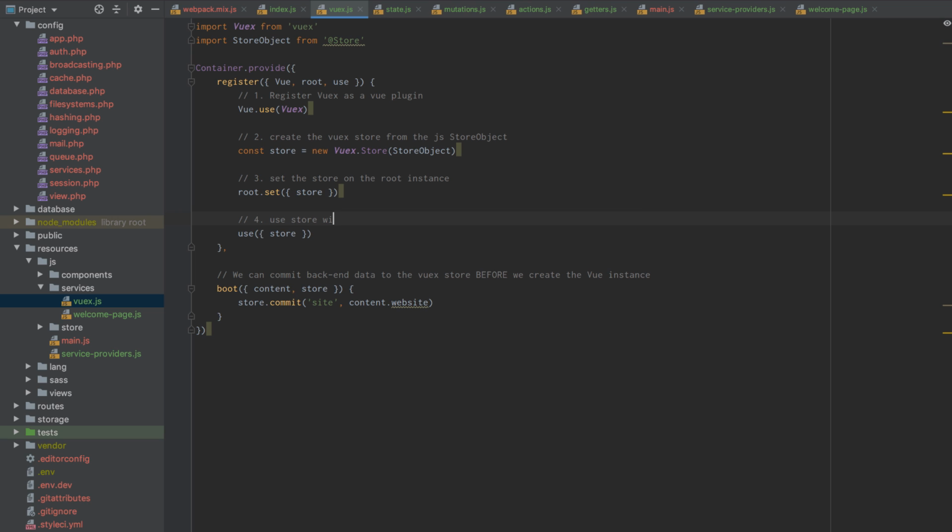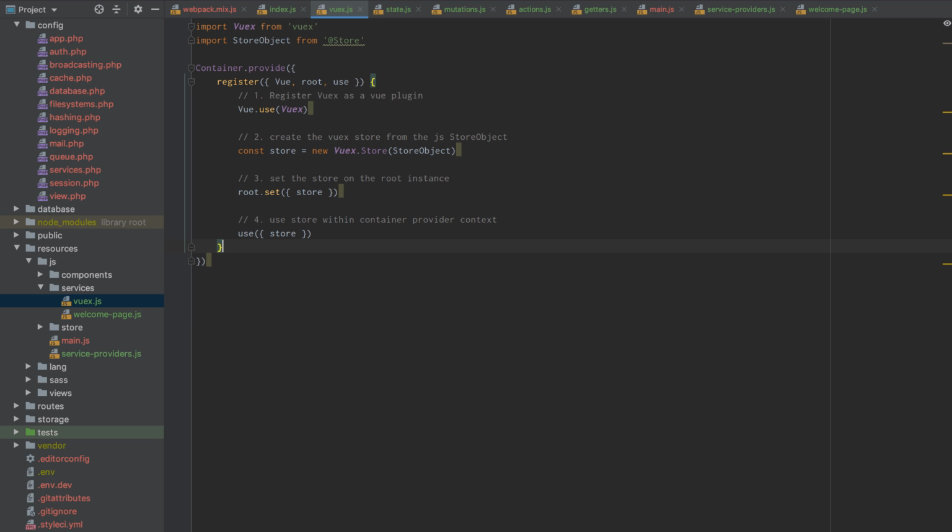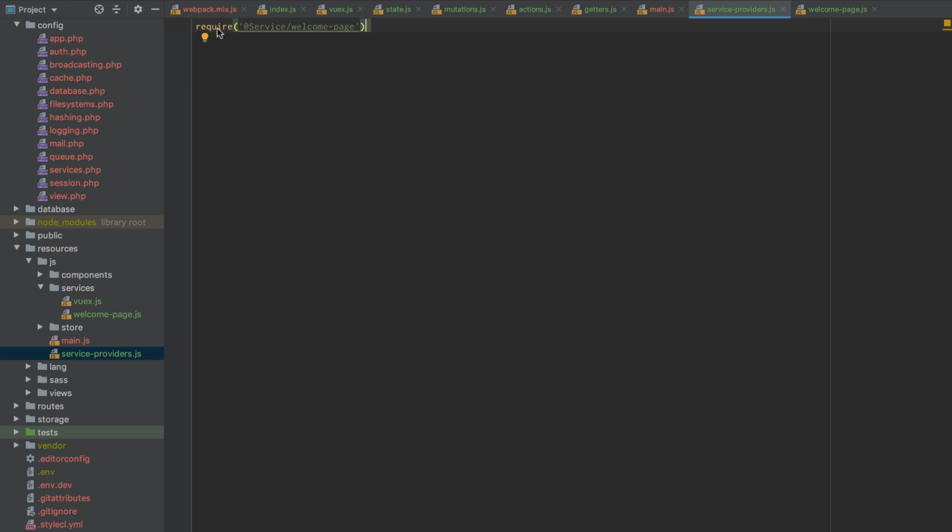Use store within container provider context. Okay. We'll get rid of that for now. So let's go back to our service providers and let's add the vuex store service before our welcome page service. And we'll call the service vuex, just like that.